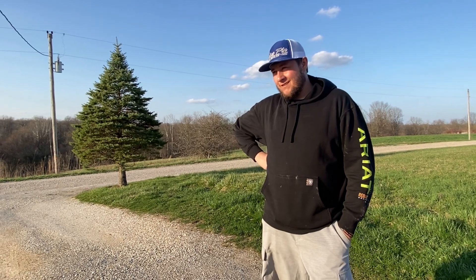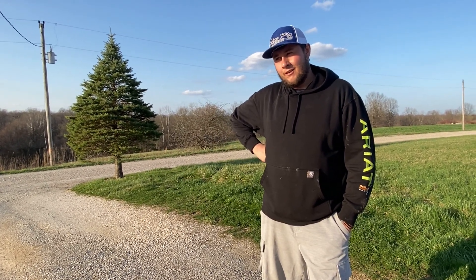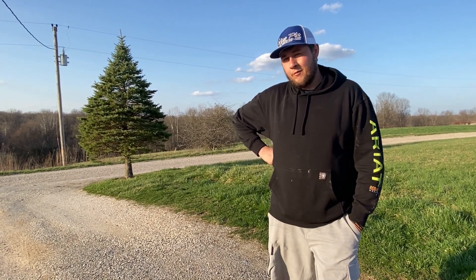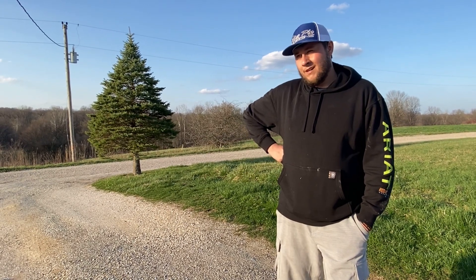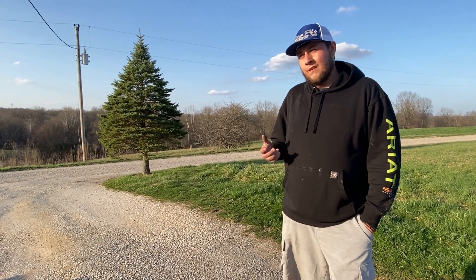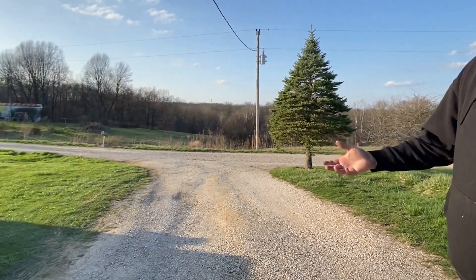Right now is a little bit of an awkward moment — I went and bought another truck today. I'm looking at both of them and this other truck could potentially take the spot of the silver truck as the race truck on the channel. That would mean one of them has to go, and I would buy another daily driver truck. There was a lot of thought that went behind this, not only because it was a good deal but there's a lot of parts on this truck that I wanted to put on my truck. Let's just go through it and show them both.